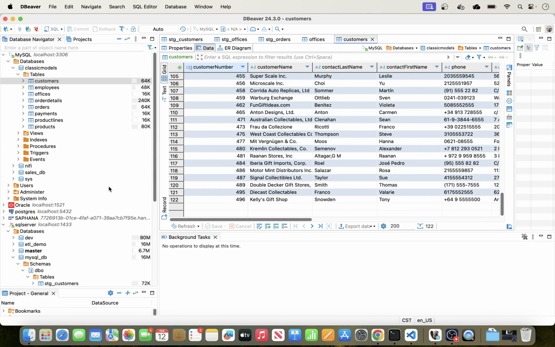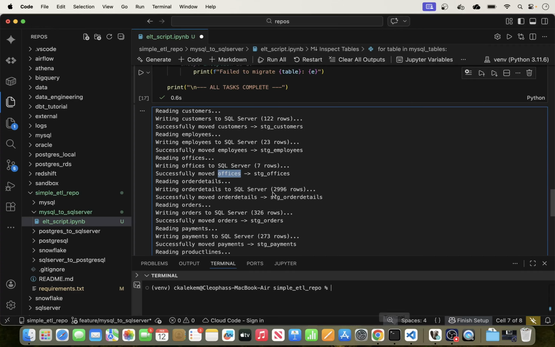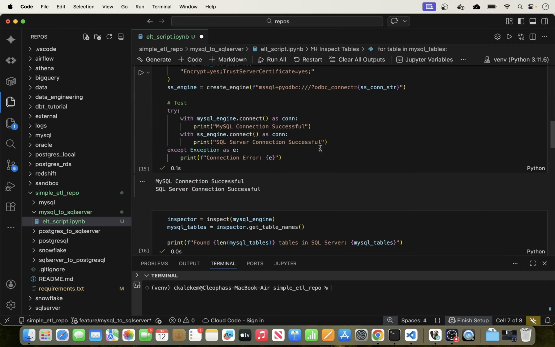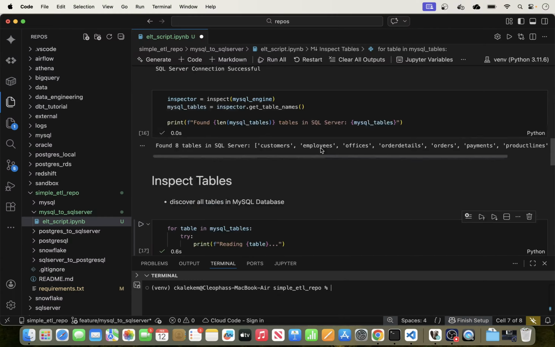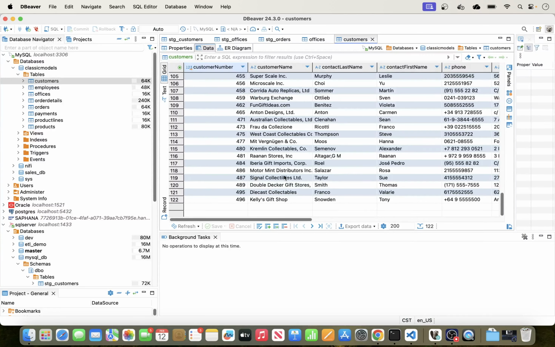All right, so yeah, that is it. That's how you extract the data from MySQL and then load it to SQL Server. And as you can see here, I don't have to navigate to many tools, and on the other side I have my VS Code with everything that I need, and it's written here. So if something happens, I just go back to the code and confirm that everything is working as intended.